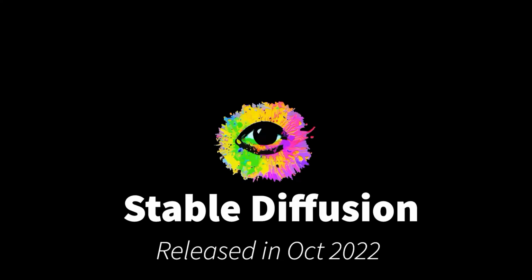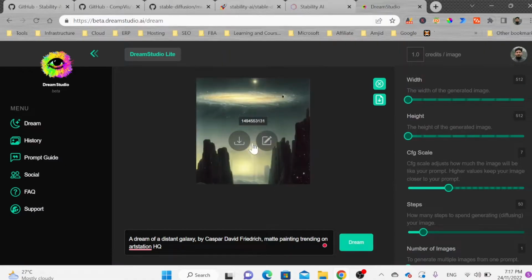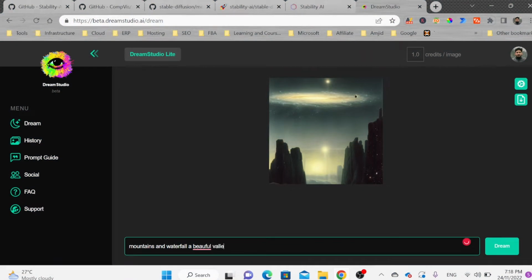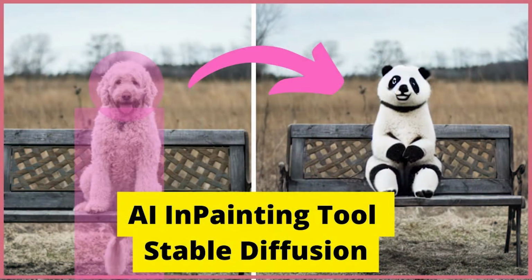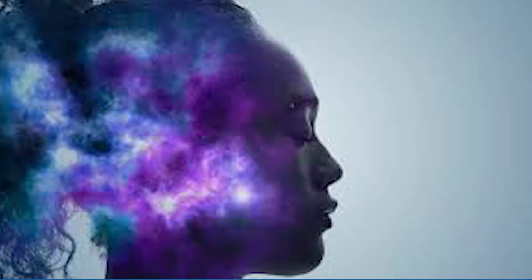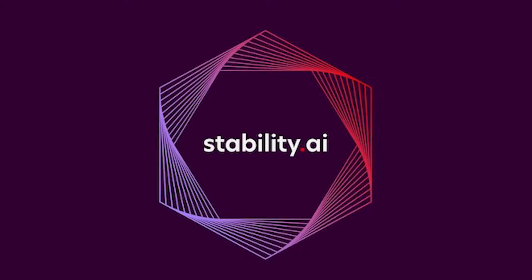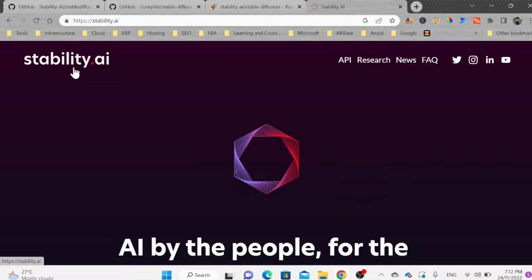Stable Diffusion was released in 2022 and it is open source. It is primarily used to generate detailed images from text descriptions. It can also be used to alter existing images, including inpainting, outpainting, and image-to-image translations guided by a text prompt. If you want to see, these tools are available at stability.ai.